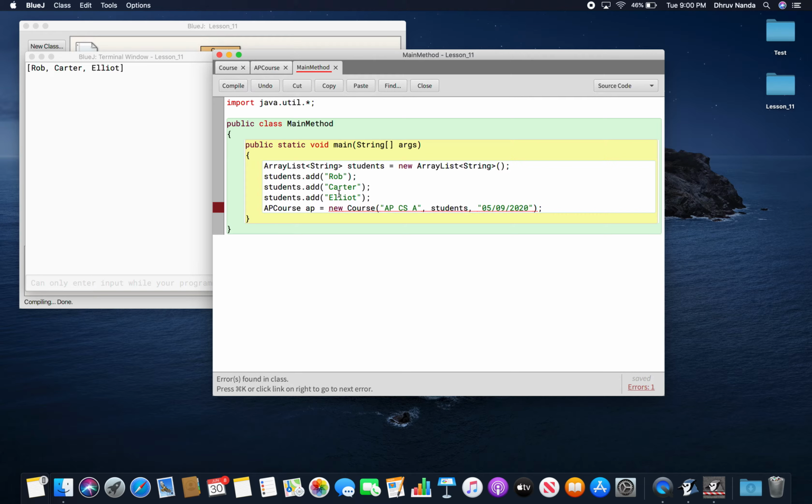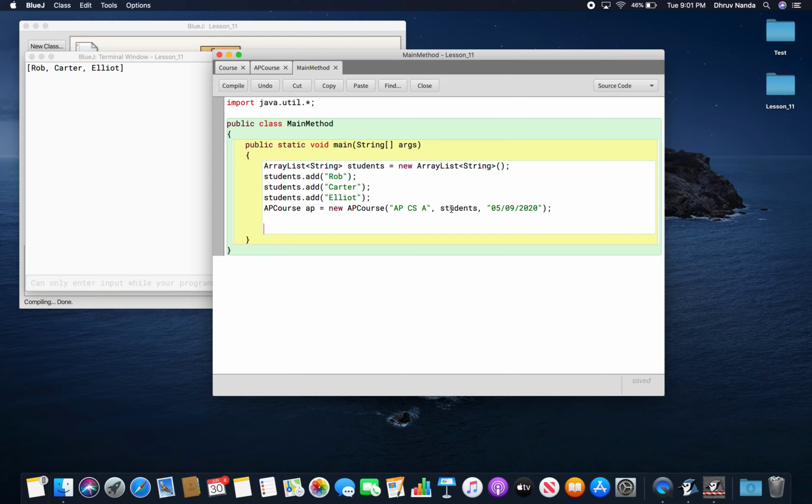All right. So what's exactly going to happen is it's actually not going to print out APCSA whenever we do it. So let me show you. Here, I'll just print out the roster. System.out.println ap.getRoster. Let's give that a try.